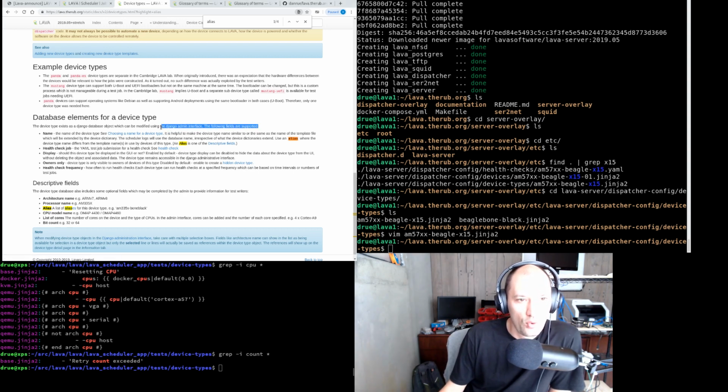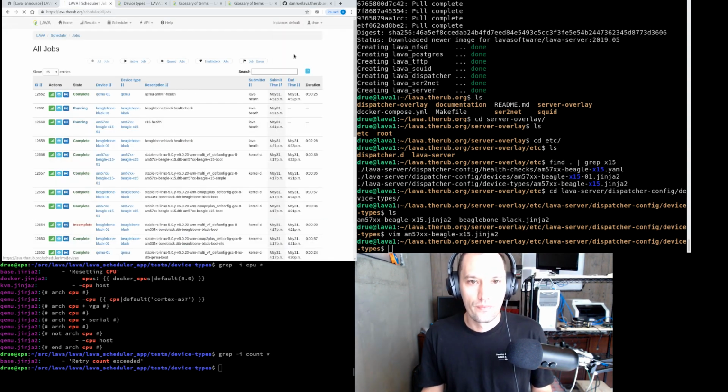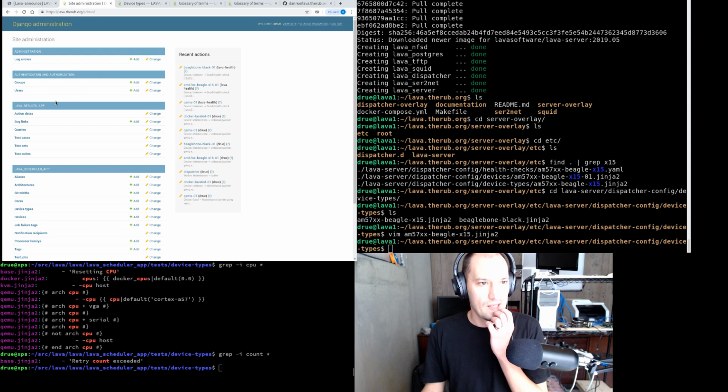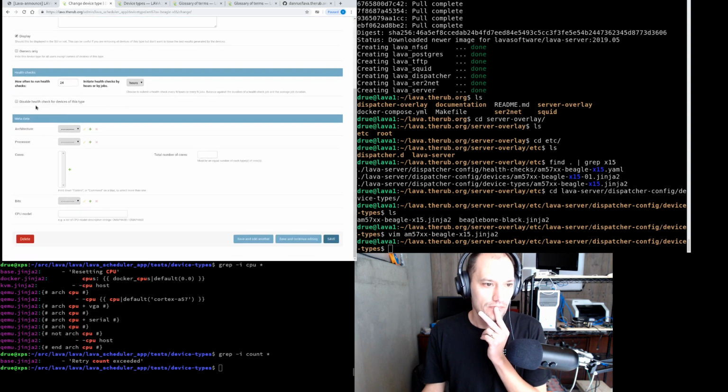The following fields are supported. Oh, do I want to put it there? Oh, let's go look there. Administrative interface. Device types. Ah, yes. Bits, cores, processor, architecture. I don't see an alias, though.